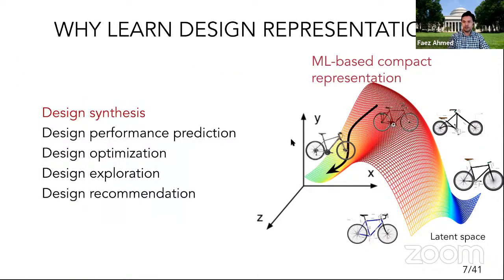And why do we want to do this? Because once we can learn any low dimensional representation of these designs, so once we can take a physical object and put it in a vector format, then we can start doing things like creating new designs. We can think about performance prediction, optimization, finding the design which is, say, highest performance, or exploration and recommendations. So giving recommendations to new people, for example when a person goes to a bike shop, like what design suits them the most.